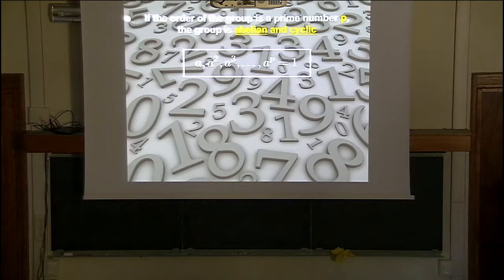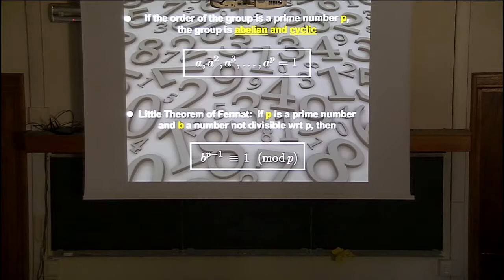But there is even more. You probably know what is called the little theorem of Fermat. It's not a big theorem, it's the little theorem. The little theorem of Fermat says that if you have a prime, P, and you take a B which is not divisible by the prime, if you take B to the power P minus 1, and you divide modulo P, the residue is always 1. Okay, so this is the little Fermat theorem. Now, you probably know a proof of this theorem coming from arithmetic, but with group theory, it's just absolutely simple. I leave it to you to think about it, okay?